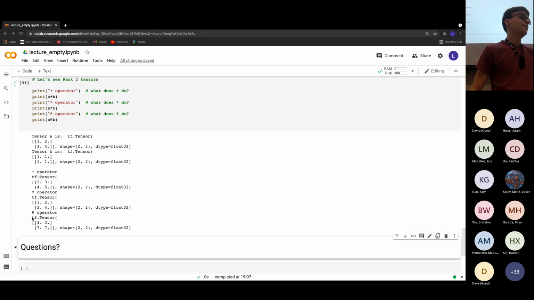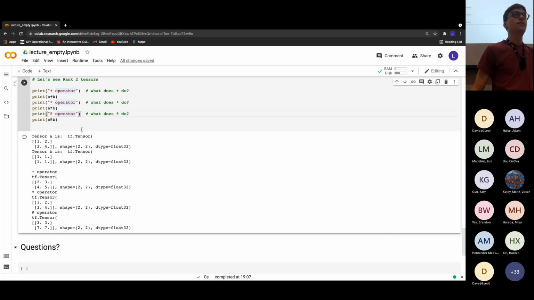So this is the operator you use to do matrix multiplication, the at, right? Any other questions? Yes? Is there a defined operation for divide?